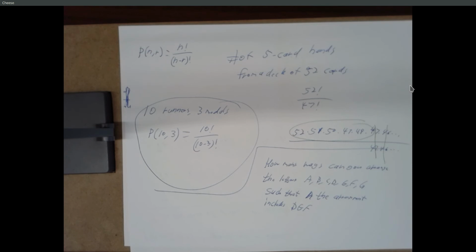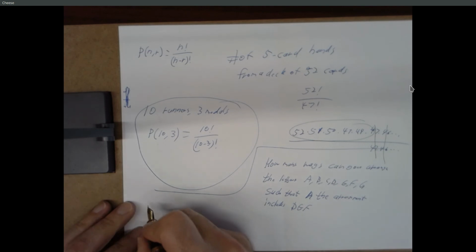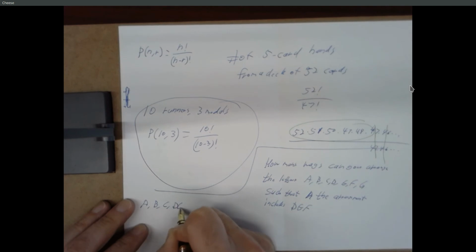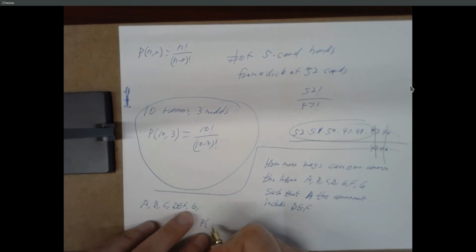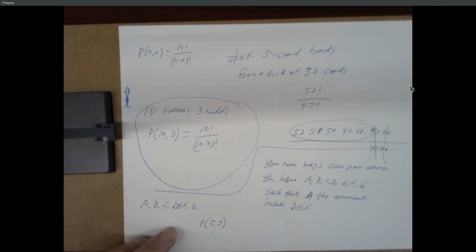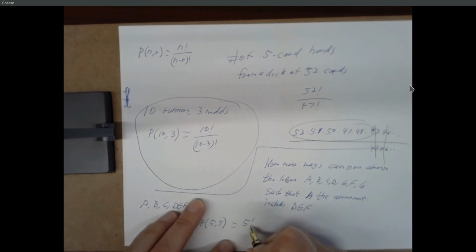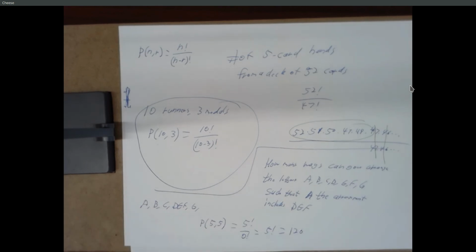Couldn't you just take the number of ways that you can arrange A, B, C, and G? Because D, E, and F are always going to be the same. They're going to be next to each other, but they could be anywhere in there. But yes, let's change this problem to say how many permutations are there of A, B, C, G, and DEF, those 5 objects. And so this is just the number of 5-permutations of 5 objects, which will be 5 factorial over 0 factorial. It's just 5 factorial, which is 120. That's the easy way.